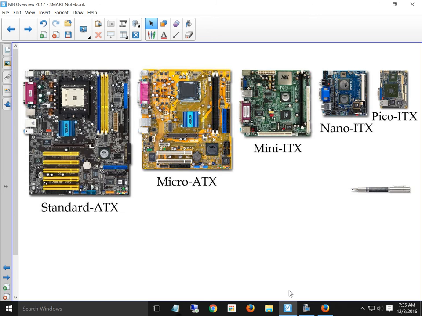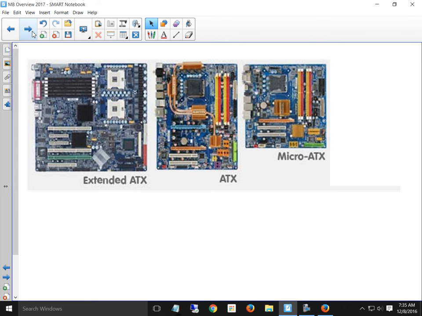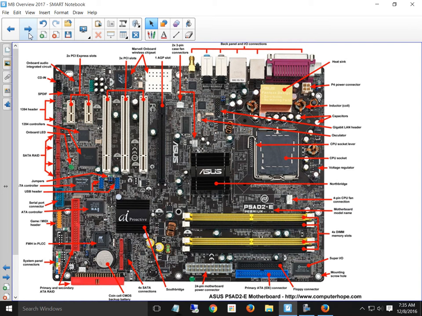Anyway, so we know the ATX is the kind of motherboard that we're looking at, and in the ATX we've got micro, we've got standard, we've got extended ATX, but basically all the parts that we're talking about are very similar. Now, what we need to be able to do is walk around a motherboard and know the basic parts of the motherboard. I'm going to talk about some blown up pictures of some of these things. But in general, ATX, we talked about, has the back panel lined up with the CPU, lined up with the memory, and all the expansion slots are off to the side.